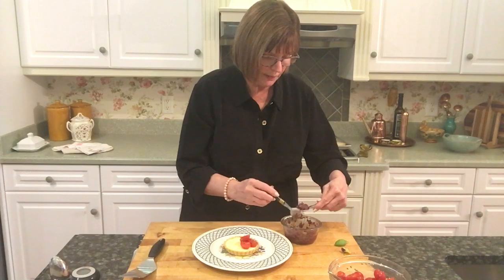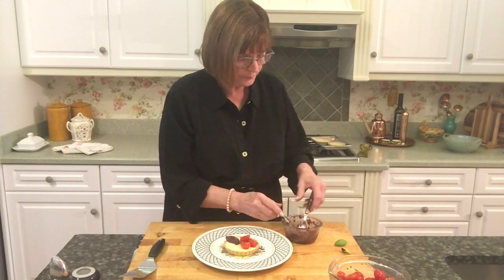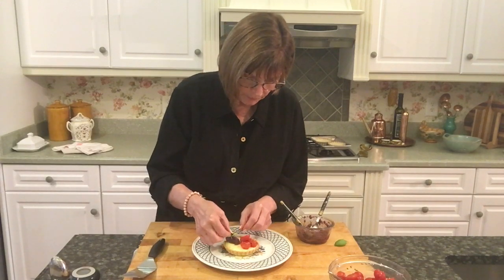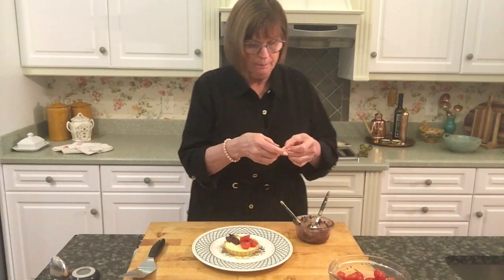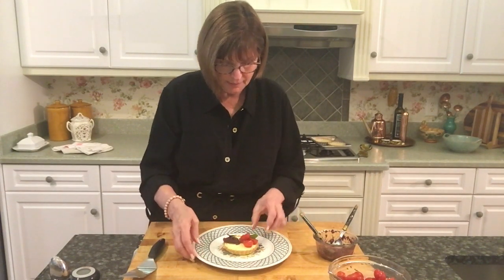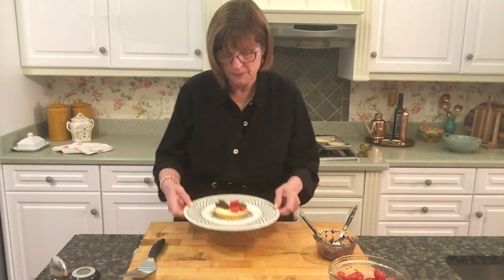And once again, you could serve it either on the plate or directly on the tart, which we will do right there. And we have a lovely fresh pansy that we will put right on top of the tapenade. And I have a very small basil leaf here, which I will put right in front of the cherry tomato. And I think that looks very appetizing, and all the flavors will be delicious.